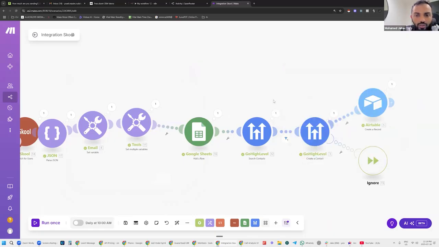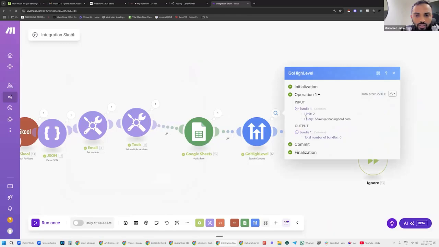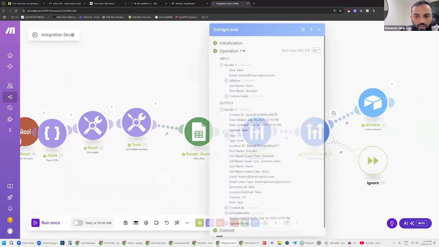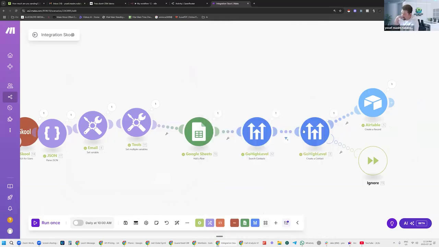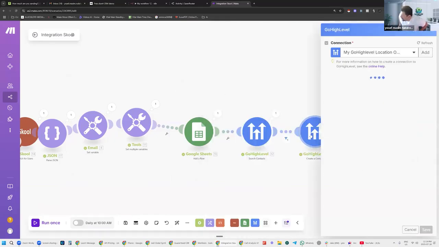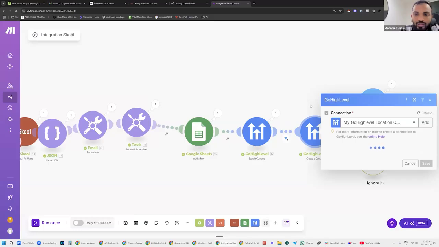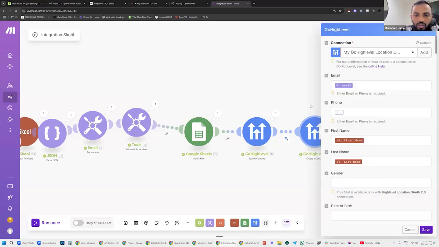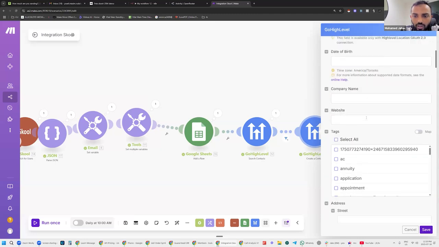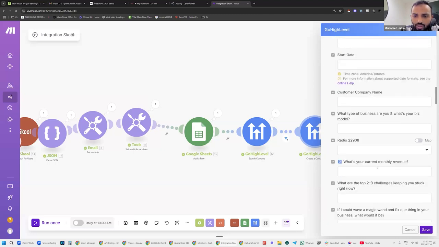Sure, sure. Okay. So here you can see we searched for the contact. It was not found, so it created the contact in GHL. I just mapped whatever exists now, like the first name, last name, and the email. You need to map the remaining things. We can map whatever you need.